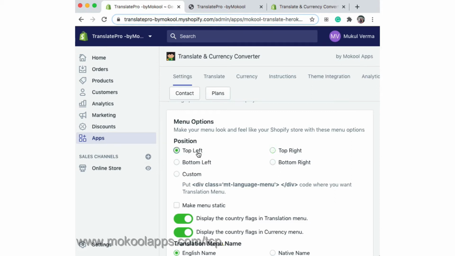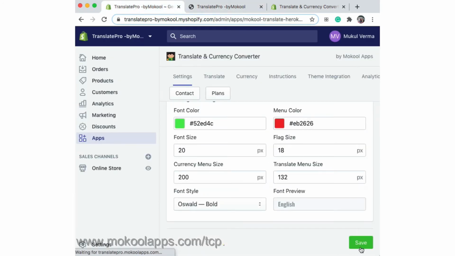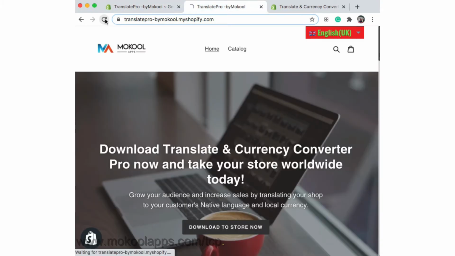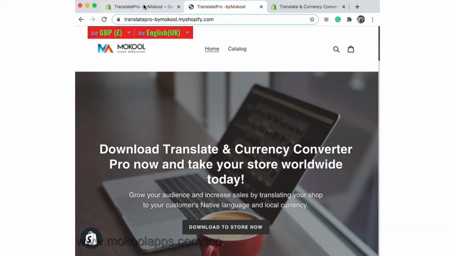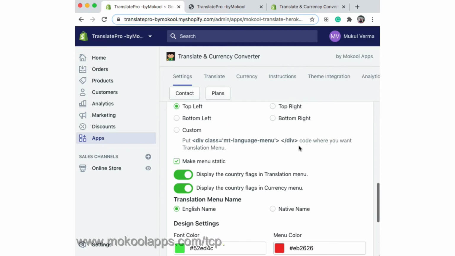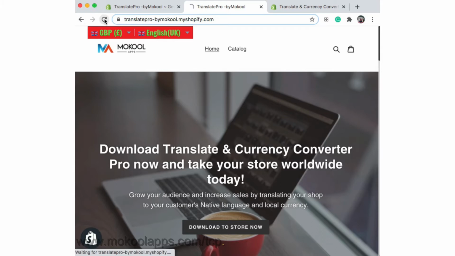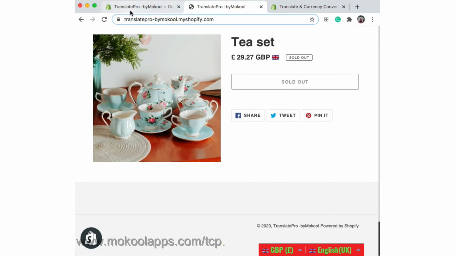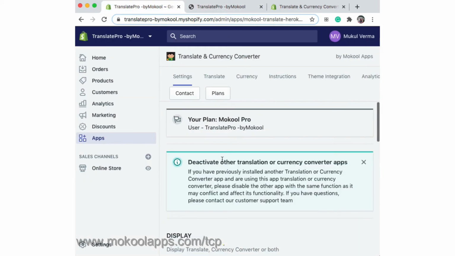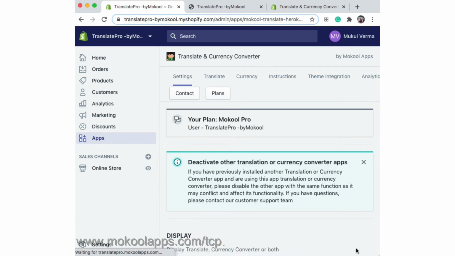The other thing you can do is if I put it in the top left and I hit static, what happens right now, you see how it scrolls down? It'll actually just stay there. So now you see how it doesn't scroll. And you can do the same thing with the bottom right. I don't recommend the bottom right, but if you do feel it's best for your store, maybe your whole page is above the fold, it'll just stay at the bottom right. And then you can also custom code it in as well.